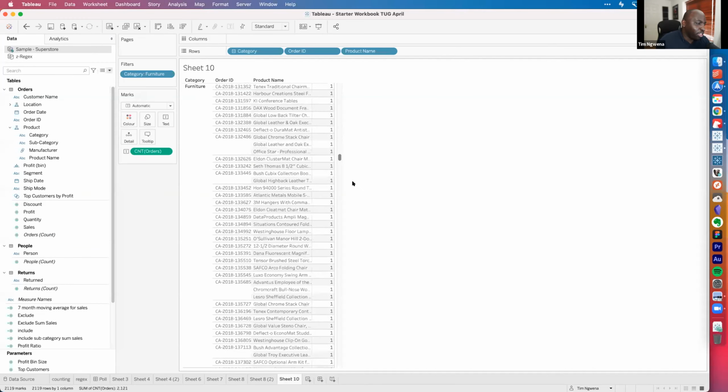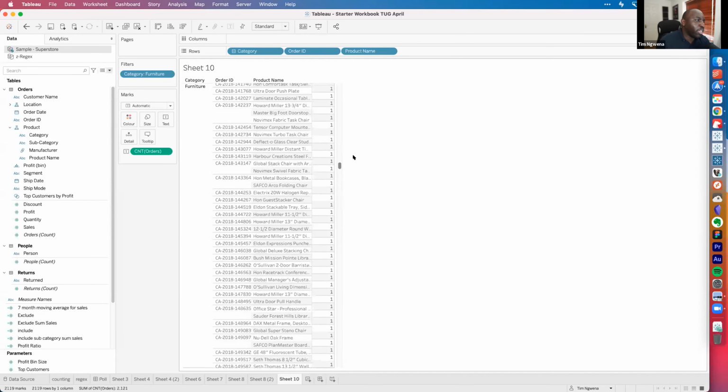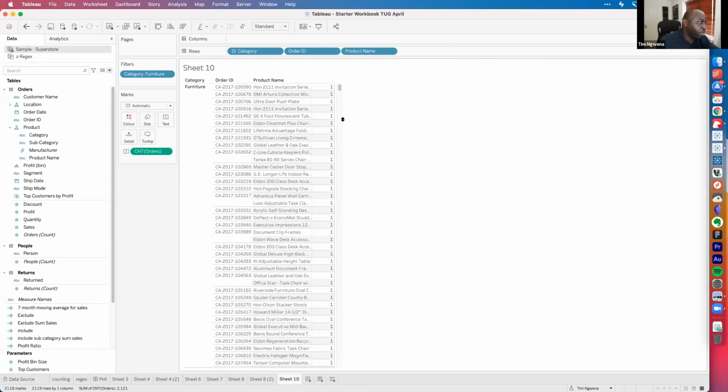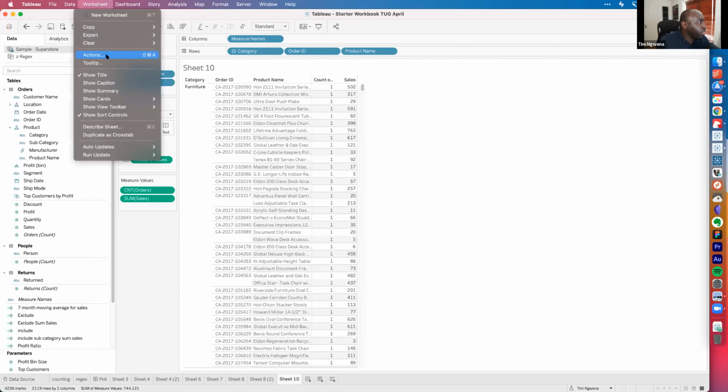There are a couple of these which will say 2 because there are some data issues built into Superstore sales essentially, but we've got this number now. Okay. And so then what I'm going to do is I'm going to bring sales in. So you'll see that now I have every single sales value in here. And so the average is actually going to be all of these added together divided by the number of records, which is actually 2,119.